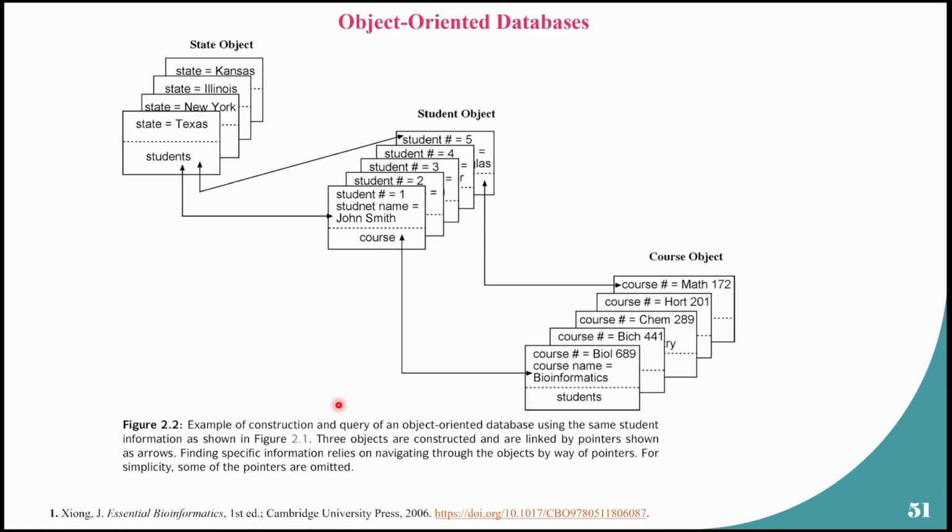So the object-oriented database looks like this. You have a pointer, you have different objects and different blocks which represent a particular data point, let's say, and these pointers connect all of these different objects together. By tracing which pointer is connected from a certain object of a certain field to a certain object of another field, you can ultimately get any information that you want from an object-oriented database.